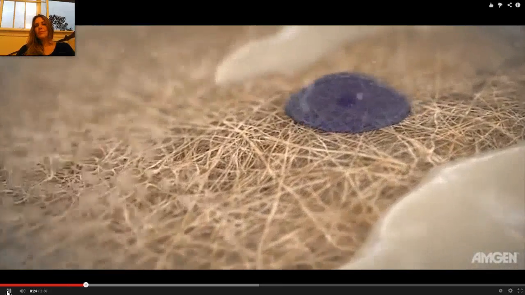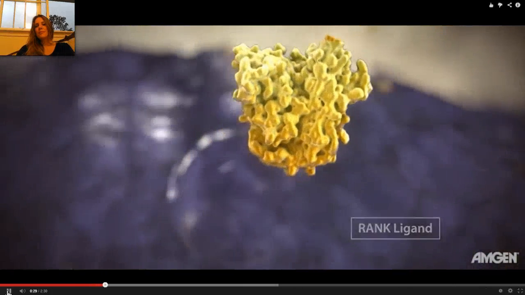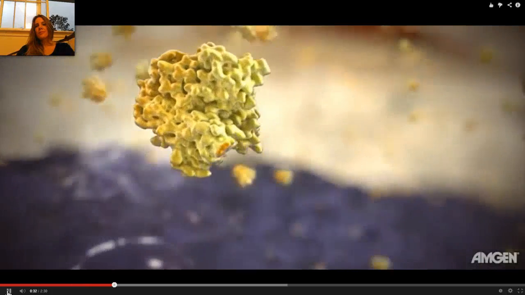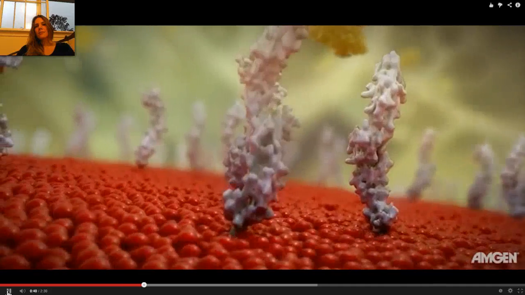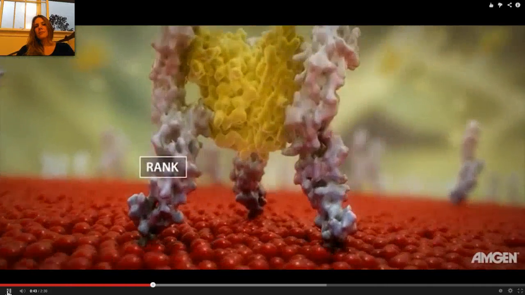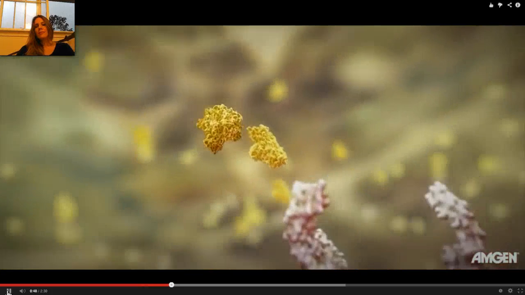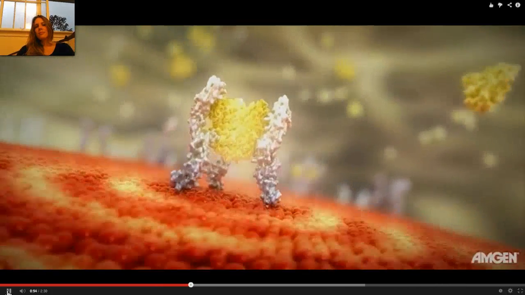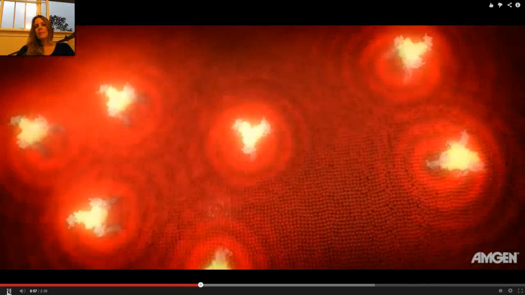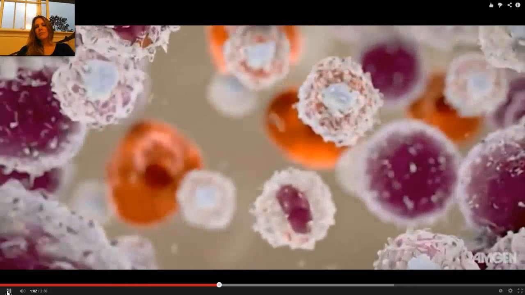Osteoclasts and their precursor cells are regulated by different signaling pathways and molecules. One key regulatory molecule is the protein RANK ligand, which is produced by a variety of cell types, including osteoblasts and their precursor cells. This protein has been shown to exert its effects on osteoclasts and their precursors through an interaction with the cell surface receptor, RANK. The interaction between RANK ligand and its receptor, RANK, triggers the activation of signaling pathways, which are involved in the differentiation, activation, and survival of osteoclasts.